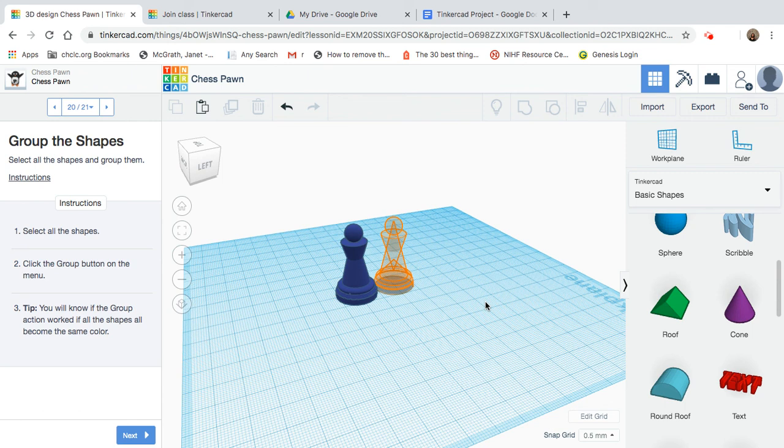Please try it yourself. It's pretty tricky. You might have to go back and look at different parts of the video as you do it. If you need help, you can always email me, message me. There's a pizza lesson after this that's optional. If you're really into Tinkercad, I would say go for it.